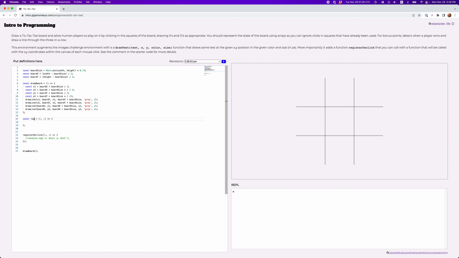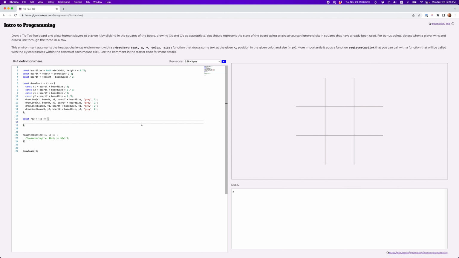I'm going to make a function called row that takes an x and a y and tells me what row I'm in. It turns out I only need to know the y value, because the row can't change with the x. So row is a function of y. Depending on how far up or down we are, we're somewhere in here, or possibly even outside the board.